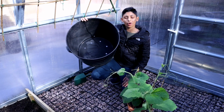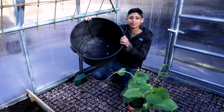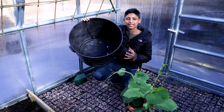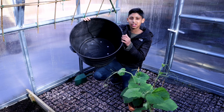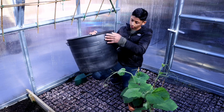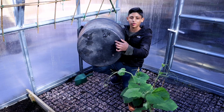If you're going to be growing bottle gourd in a pot, make sure you are using a large pot. The bigger the pot, the better, because bottle gourd roots like to spread out. A pot this size is a good size. Make sure you have drainage holes on the bottom of the pot.